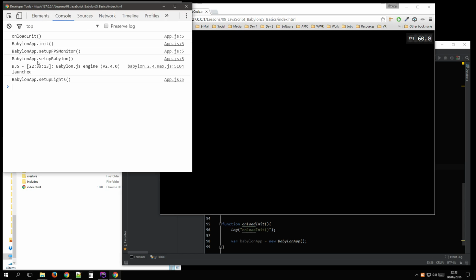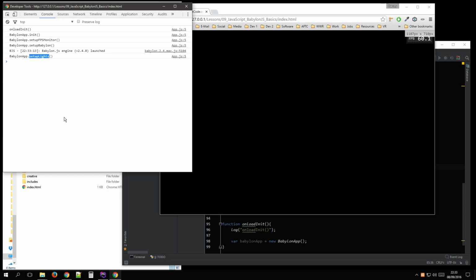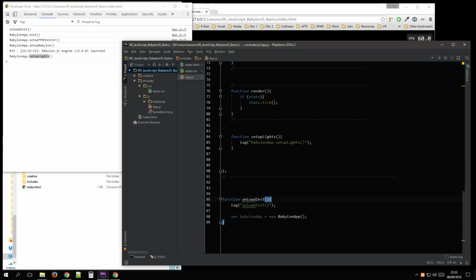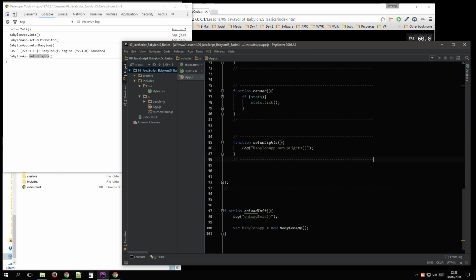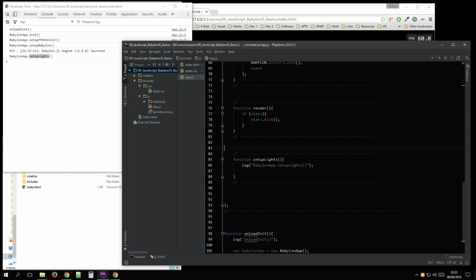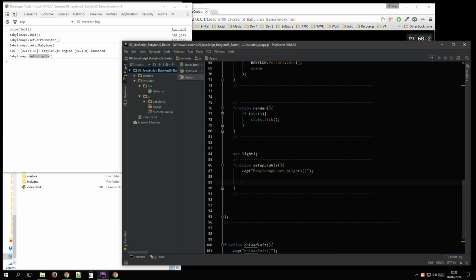So we have onload, Babylon init, sets up the FPS monitor, sets up Babylon. Now we're going to set up the lights. And like all good 3D engines, it has a directional light. So light 1, new Babylon, and this takes a name.